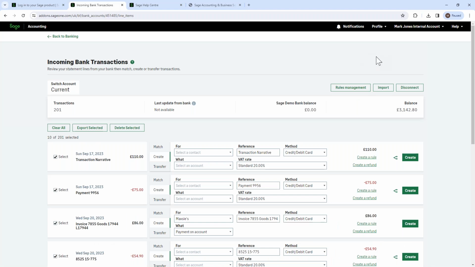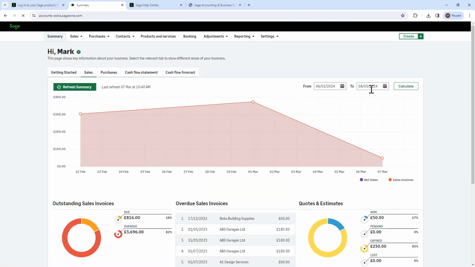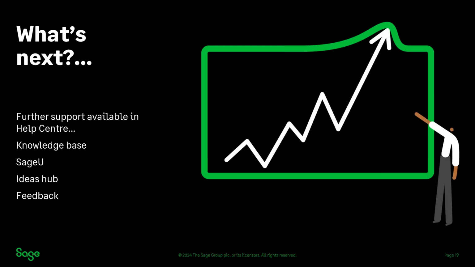Back in accounting, if I just take this back to the summary screen rather than leave it on banking. If I click on Help again, if you click Give Feedback, you can leave general feedback, and if you want to suggest a new feature or improvement, please click there.